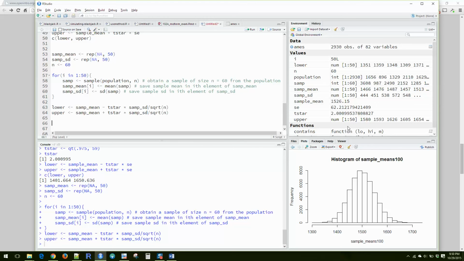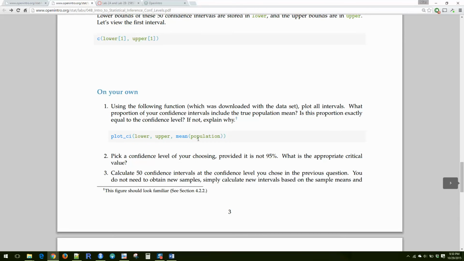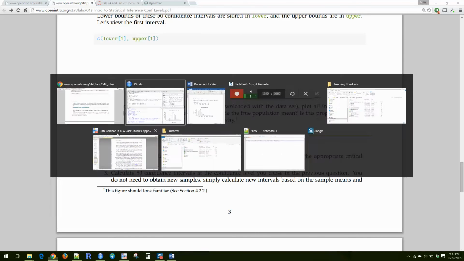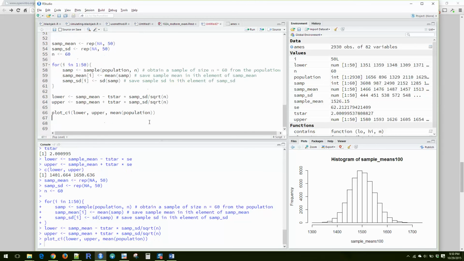Okay, and I can create a graph. There's a nice function called plot CI, which takes all of those lower and upper bounds and produces a whole bunch of confidence intervals on a nice little graph here. If we ask for the mean of the population, that's the mean of all 2,930 numbers, and we can plot that.